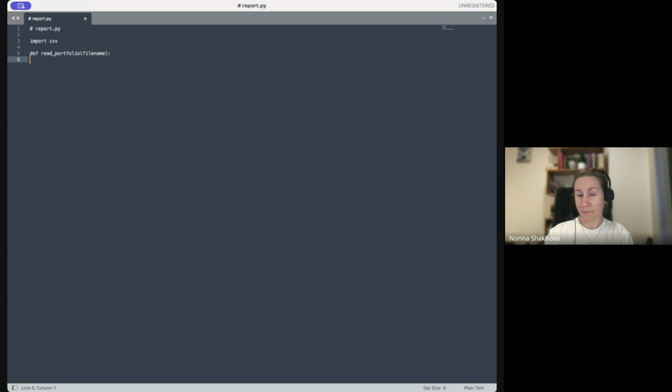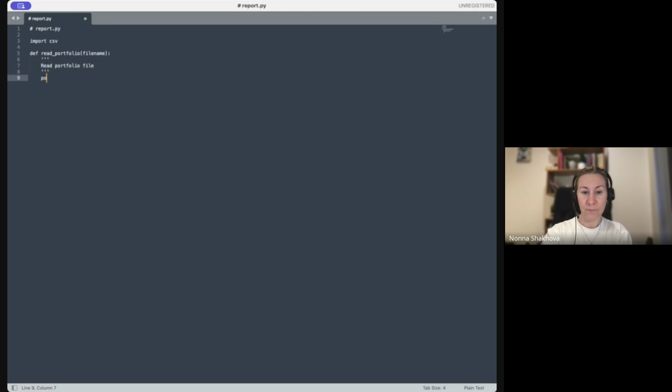And after, I'm pressing tab. You can use tab for indent or spaces, but it's okay to use tab. I also want to use 3 quotes, and here a small description: read portfolio file, and I close these quotes.